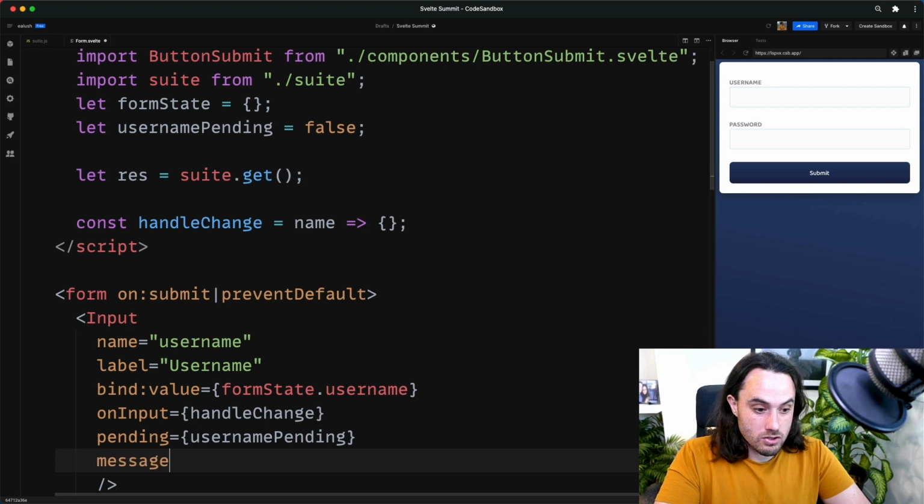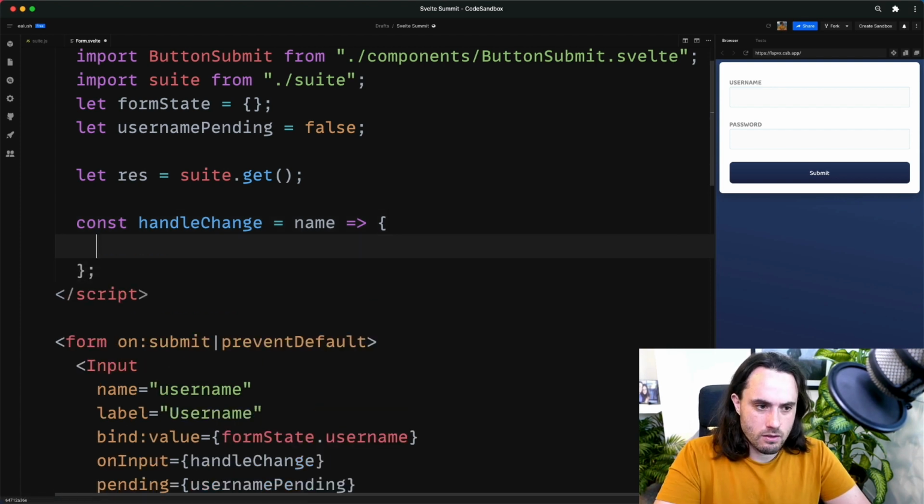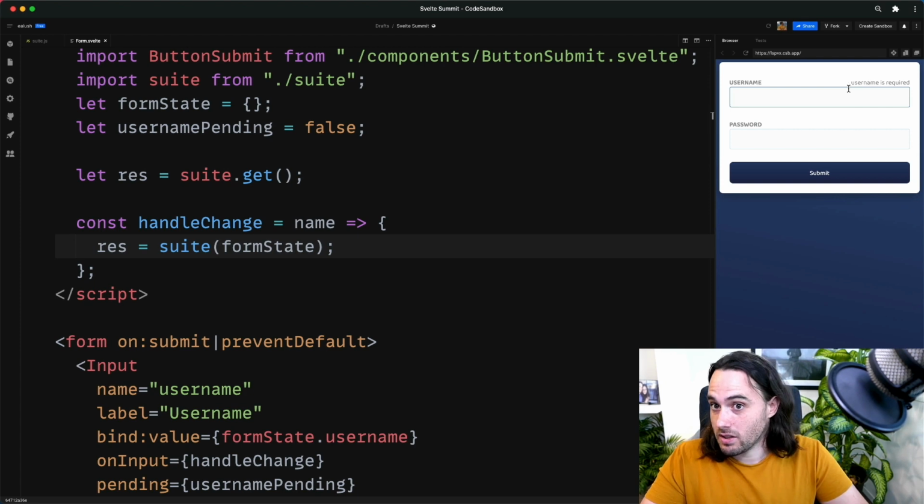So let's do messages equals res.getErrors for the field username. Now all we have to do is just on change, run the validation. So let's do inside of it, res equals suite and pass it our form state, all our inputs. Now if I type inside username and remove it, we'll see username is required, just like that.